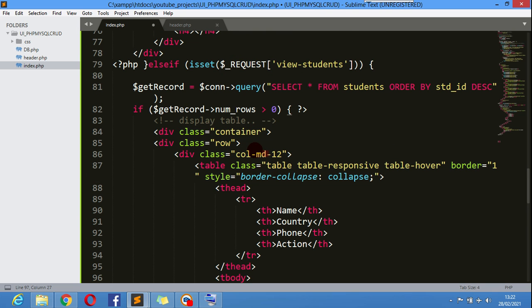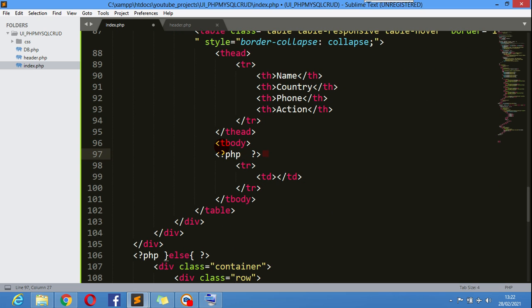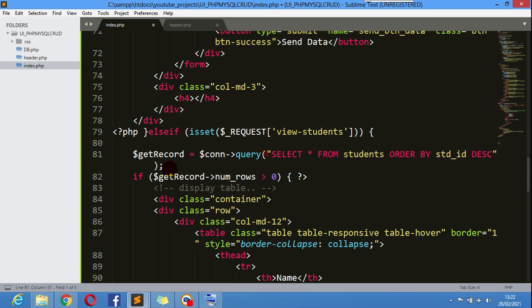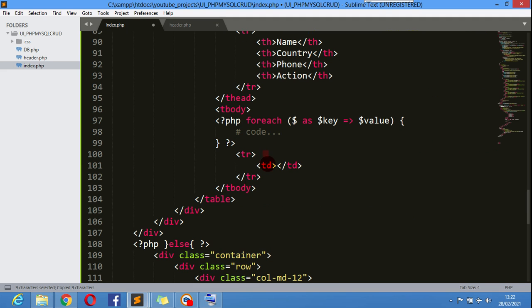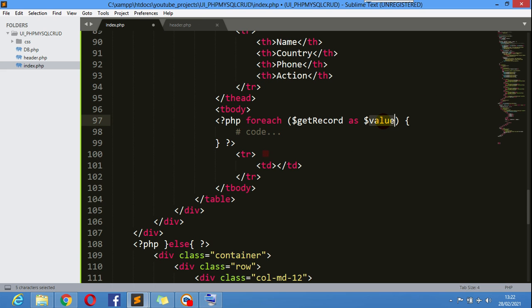We can use the for loop, foreach, or we can just use a while loop. Let me try to use this using a while, but I've been making a lot of videos with while. Let me use foreach of this. What is that? For each of these get record, let's track that record as a record. Let me get them as a value for that given record. I'm not going to use associative array to pass that variable. So get from this record, pass it as a new record, like that.